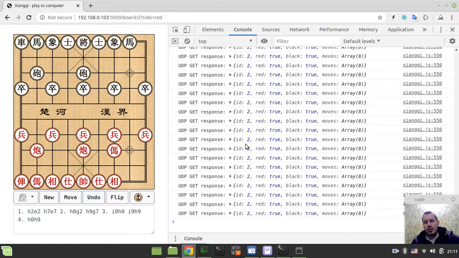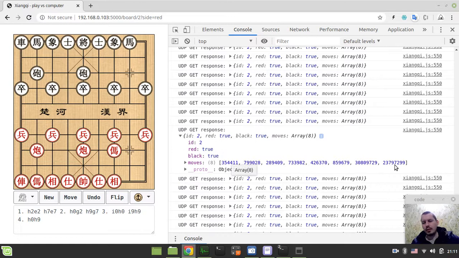But anyway, we keep track of this connection just initially. It doesn't really matter that much, to be honest, I just started with this. But then every time we make a move, this moves array is populated by the encoded move, which later gets applied on the board on the client side.